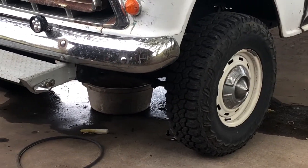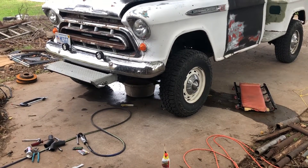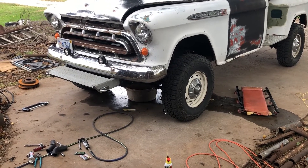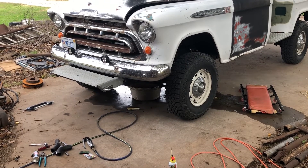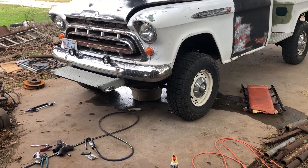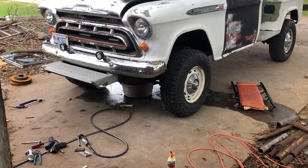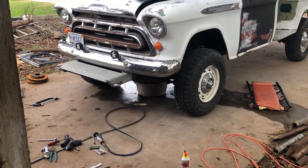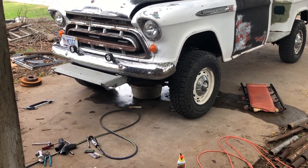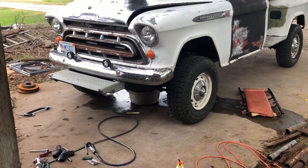I've got the drain pan out underneath Ethel right now. When you pull the drain plug and you don't end up with any real oil on your work gloves — coolant came out first, and that's what happened here. So I'm going to let that drain while I make my parts run and get that hose clamp. It's annoying that I had one clamp fail and I don't have a replacement on hand, but I'd rather go get the right one than throw some ginormous wrong clamp on there.